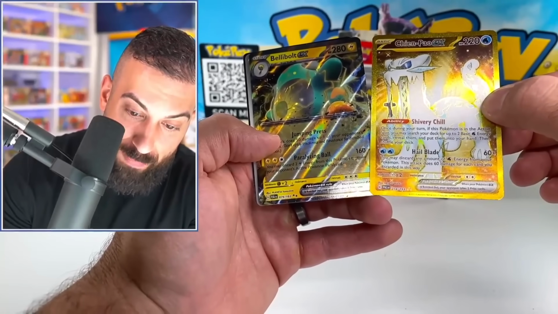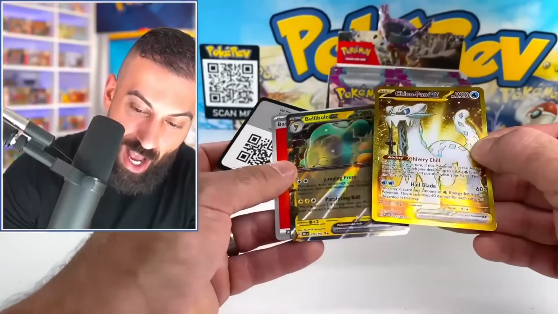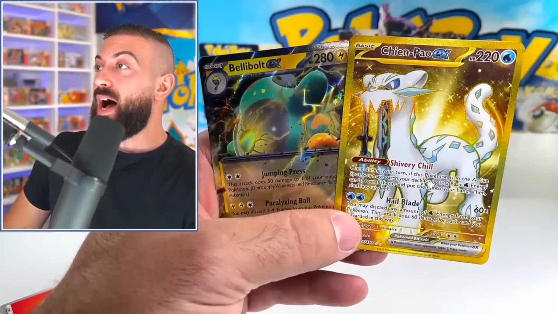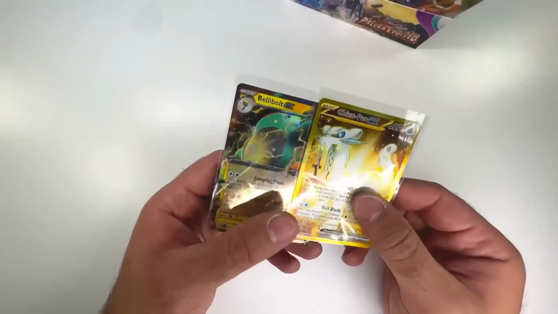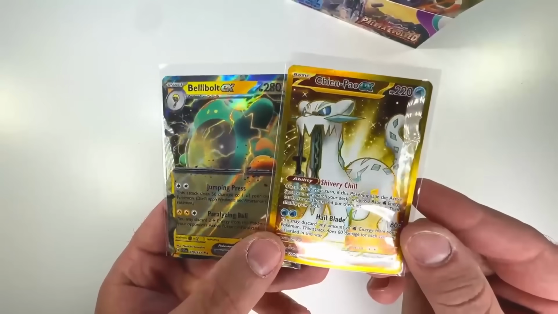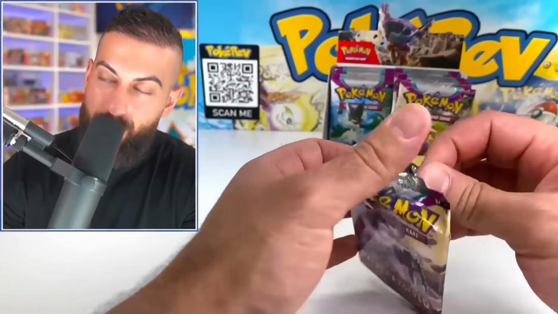Oh my god! Oh, the Belly Bolt! Let's go! Yo, we actually got one in this box! Oh my god, you gotta be kidding me. That is sick. Ladies and gentlemen, the Chien-Pao and the Belly Bolt double banger pack, baby. All right, let's roll. See what else we get out of here.